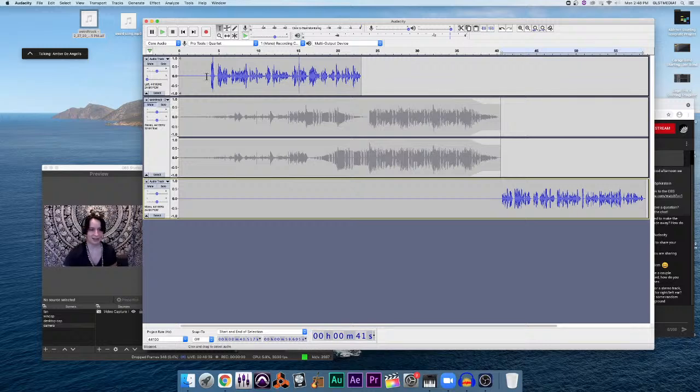I can hard pan this to the left. And you might not be able to hear this because this is going to be traveling through OBS, so it might actually pan back to the center. But this should pull everything to the left speaker. So if you had something on a different track, like if you're doing an ASMR thing, you can definitely play around with that.